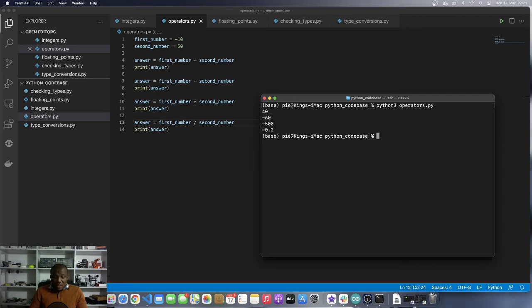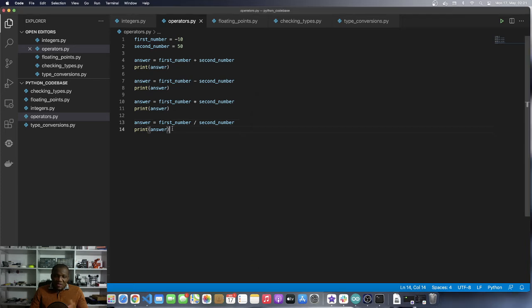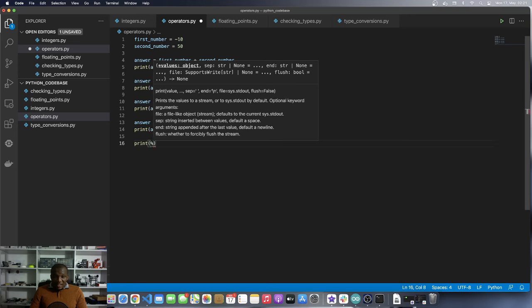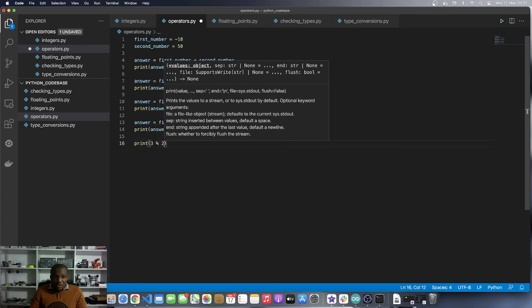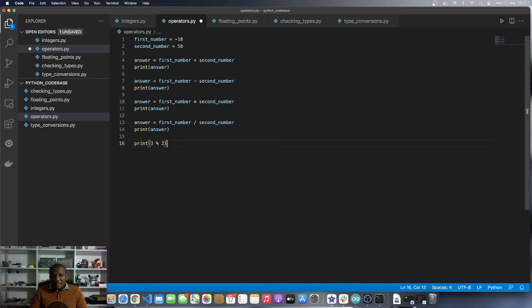There is one other operator that I want us to take a look at, which is the modulus operator. And what the modulus operator does is it gives you the remainder when one number is divided by the other. Let me use an example to make it more concrete. So the modulus operator is the percentage character on your keyboard. Okay, so I want to get the remainder when 3 is divided by 2. So if I have 3 items and I ask 2 people who are not greedy to share, basically each one will take 1, and 1 will be what will remain.